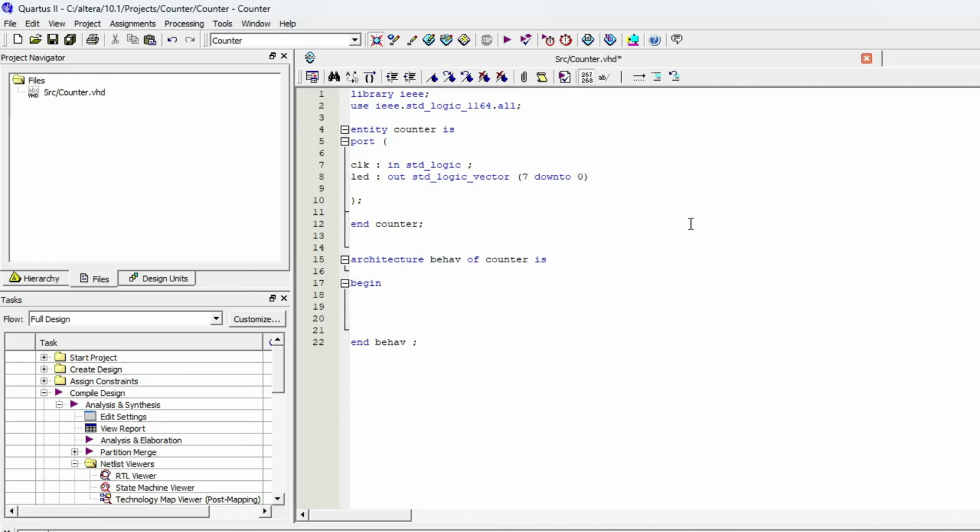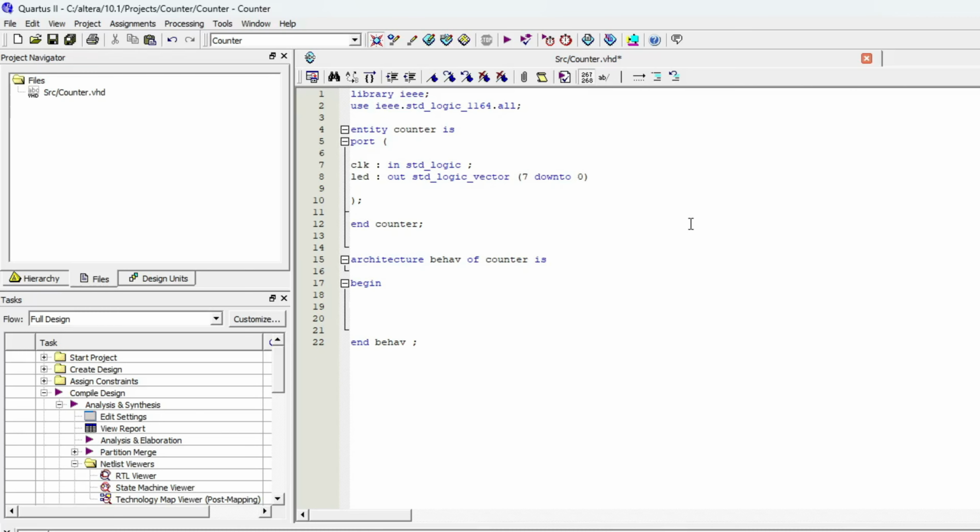Now first what we will do is convert the 50 megahertz signal into a 1 second pulse, right? Because we are counting our counter from 0 to 9 at each and every second, right? And we are using 50 megahertz as the clock frequency. So that is very high. So we need to convert this 50 megahertz signal into a 1 second signal. So for that, we will use a registered process. So write a process for this.